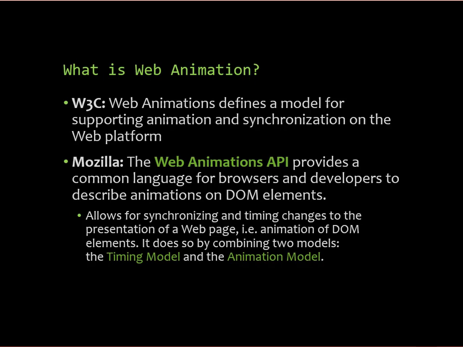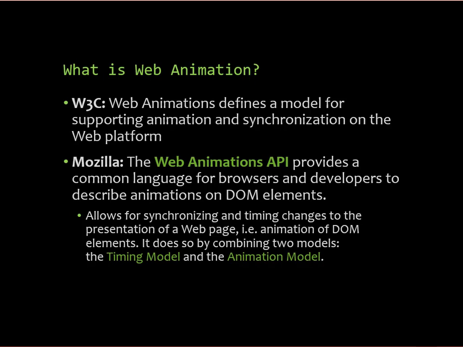Mozilla has developed a lot of standards around the Web Animations API in concert with the W3C. You can think of the Web Animations API as a technology that provides a common language for all browsers and developers to describe animation or movement of DOM elements. Basically, to animate the DOM.